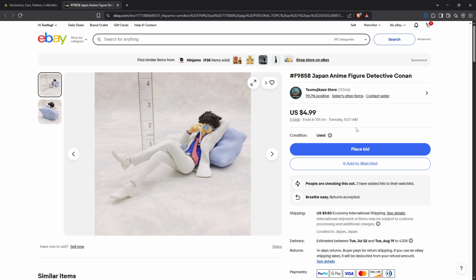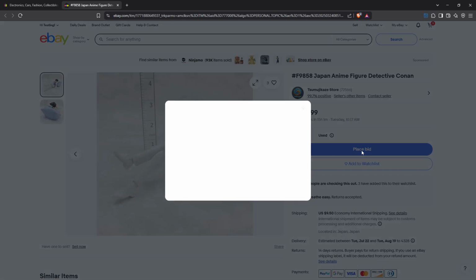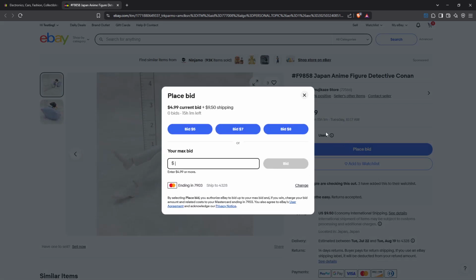Once you're on the right listing, you'll see the Place Bid button. When you click it, you'll be prompted to enter your maximum bid. This is the maximum amount of money you are willing to pay for the item. It is a critical moment, so consider carefully how much the item is worth to you. Remember, this is set and won't adjust unless you manually change it. After typing in your maximum bid, click the Place Bid button.